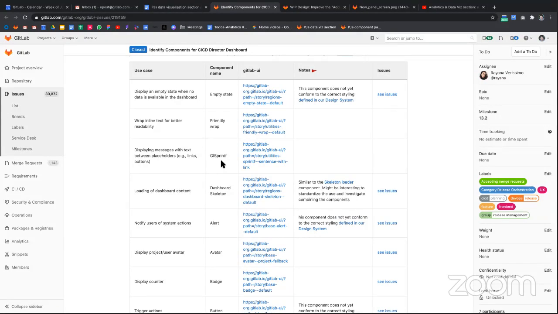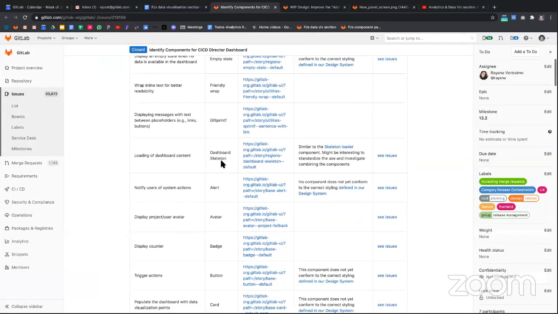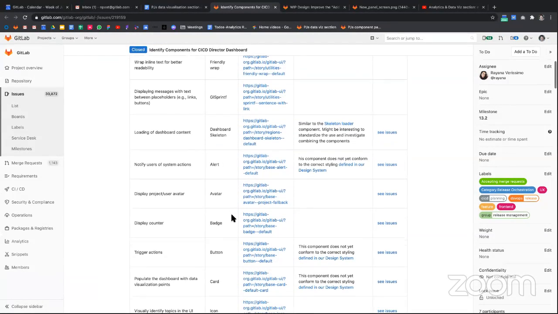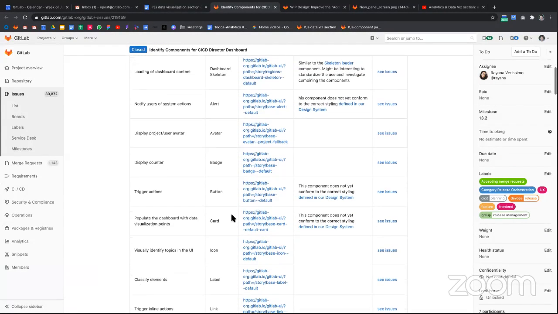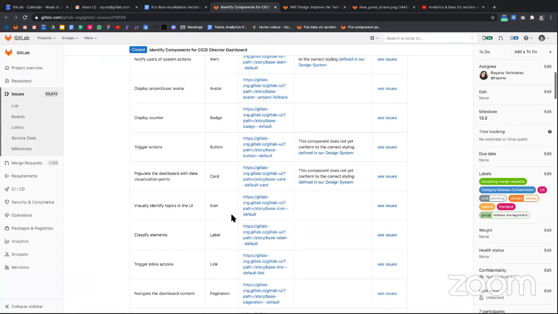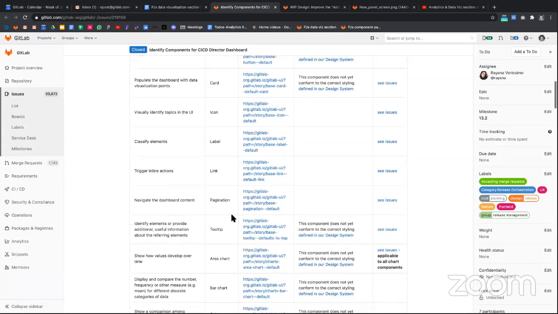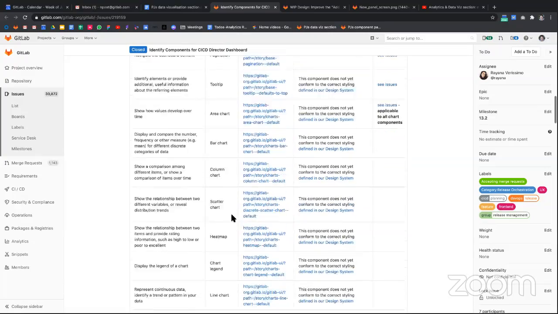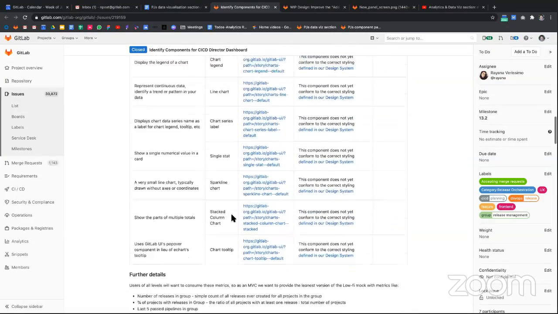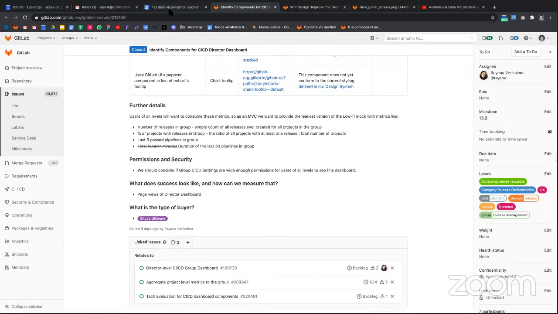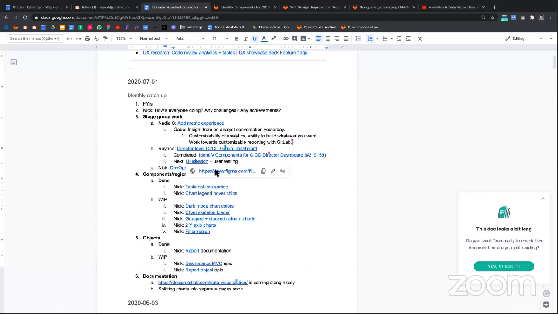So this is a list of potential components that we could use in our MVC for the CI/CD dashboard. So next up, it's ideation. I have a prototype on Figma linked in the agenda, where I'm experimenting with the UI, and then I have a bunch of questions that I need to sync with designers.